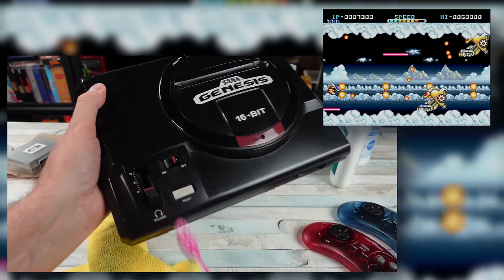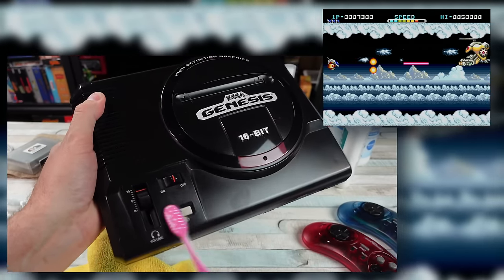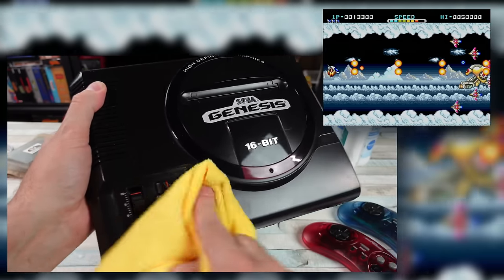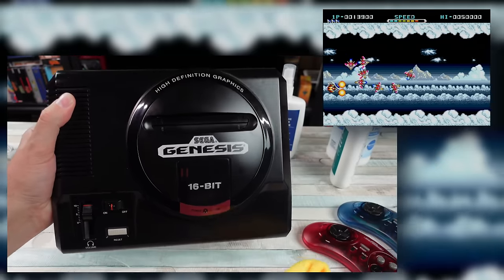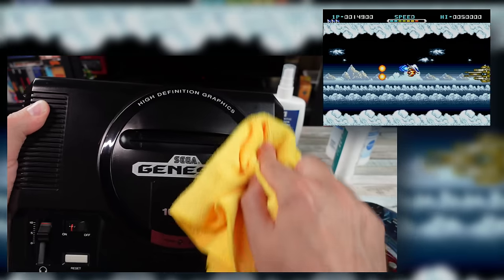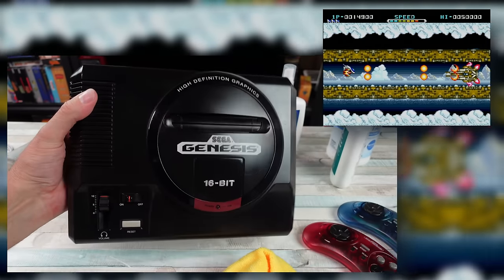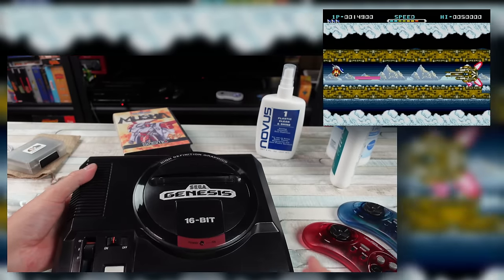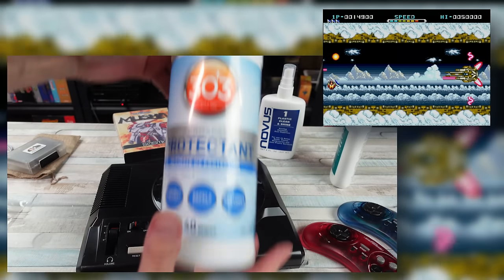Like I said, you could take this further, but you guys should be seeing that this is doing something, right? It's not perfect. It's not brand new looking yet, but you could damn near get it close to looking brand new. It's already looking freaking nice right here. Look at this. But it's gonna look even nicer with the aerospace protectant.